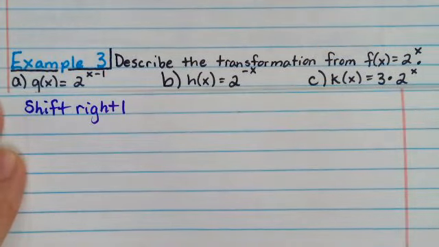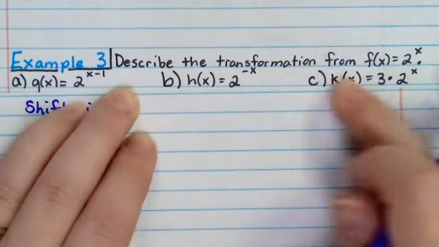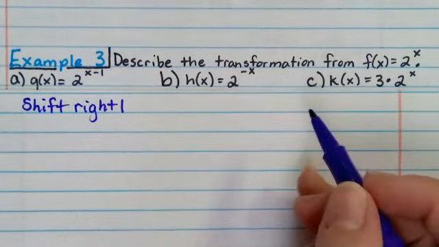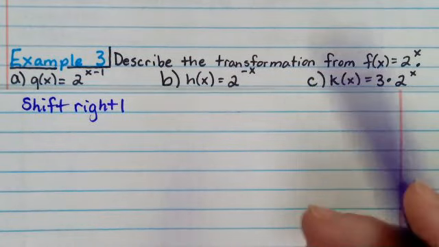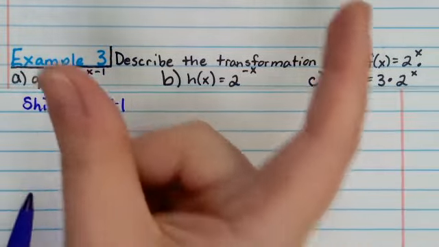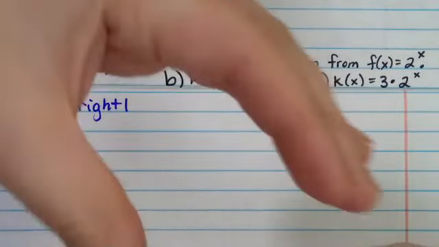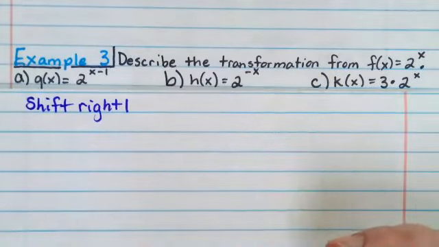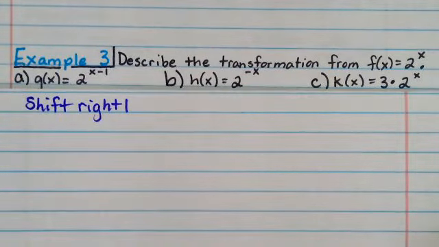The next one says we have 2 to the negative x. All right, well, y'all look at where that negative is. Many people will tell me that it is a reflection, but what kind of reflection, you may ask? That's a good question. Keep in mind, when you change the input, this changes things horizontally. Which type of reflection changes things horizontally? Well, think about it. If I take something and reflect it across the x-axis, if I took a parabola, pretend my hand looks like a parabola, and I reflect it across the x-axis, it would end up upside down, right? It doesn't actually change your x values. It only changes the y's.